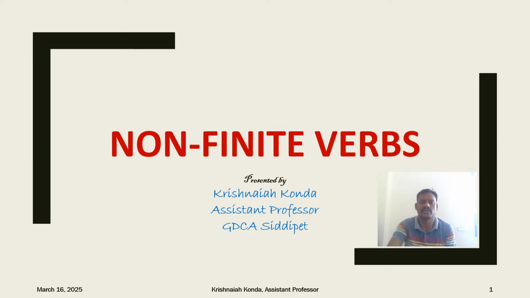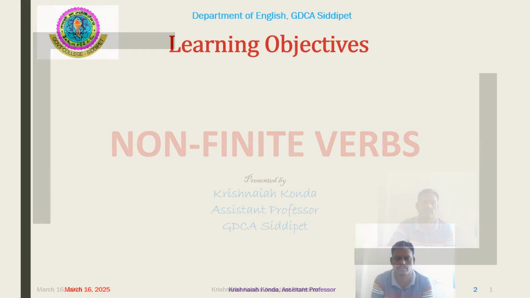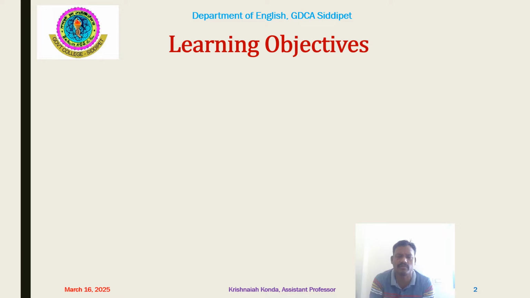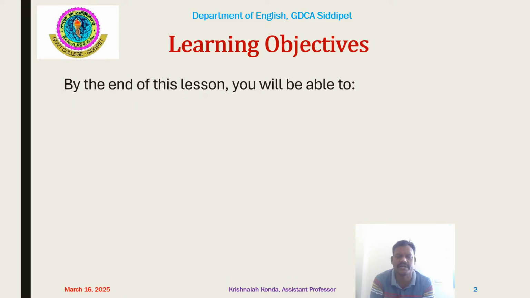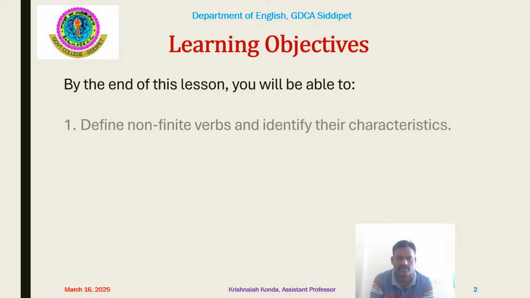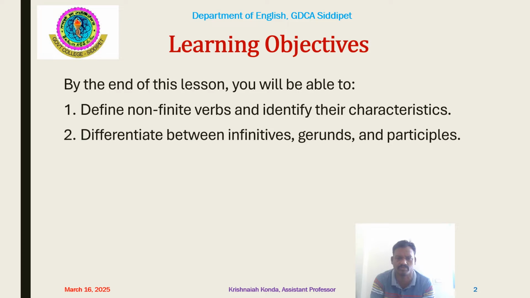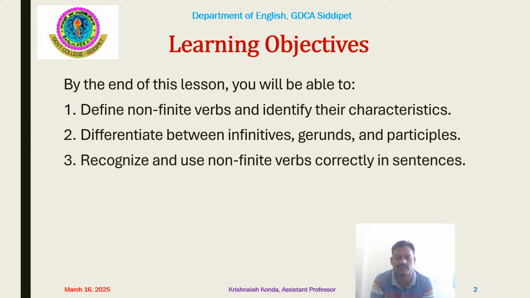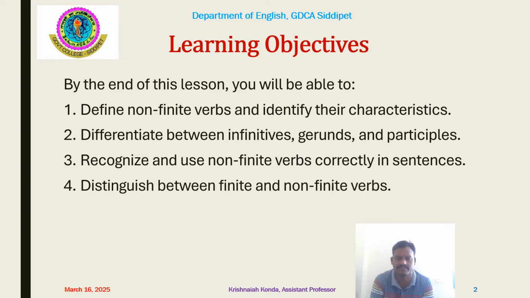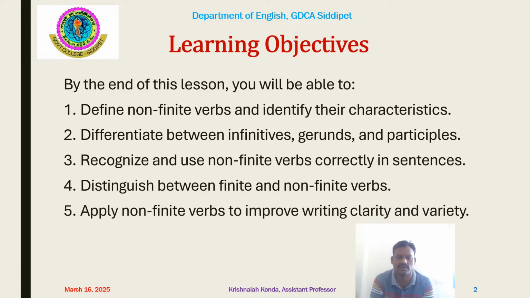Now, let's try to gain a clearer understanding of non-finite verbs in this video. By the end of this video, you will be able to define non-finite verbs and identify their characteristics. You will be able to differentiate between infinitives, gerunds, and participles, the various types of non-finite verbs. Recognize and use non-finite verbs correctly in sentences. Distinguish between finite and non-finite verbs. And finally, you will be able to apply non-finite verbs to improve writing clarity and variety. Let's hope for the best.